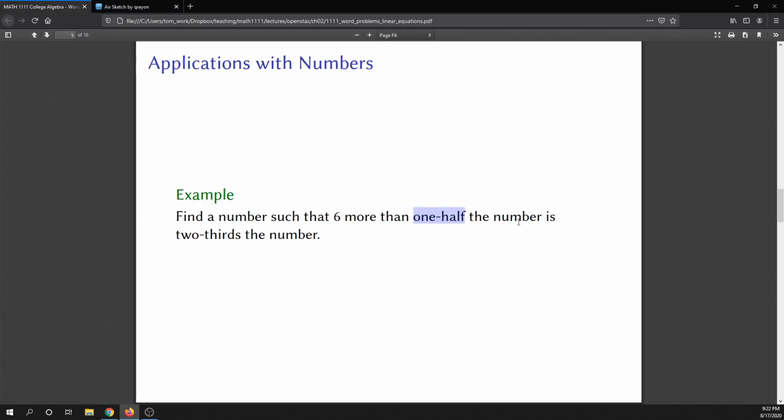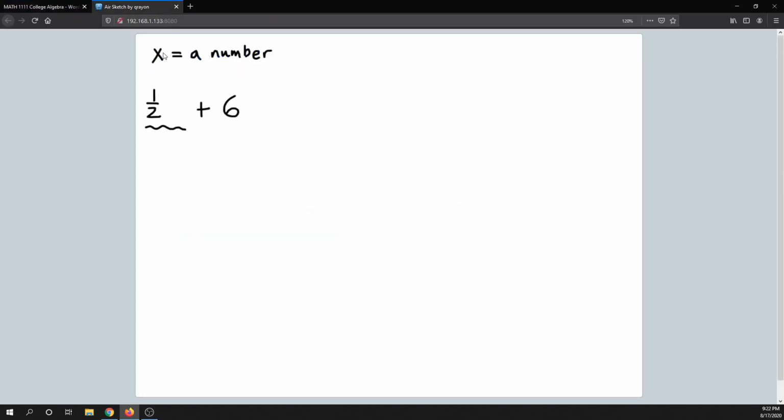the number. If you remember, one of the very first things we did was give a symbol for this number. X is what we are calling the number. So 1/2 the number would be 1/2 times X. If they say twice the number, it would be 2 times X, or 3 times the number would be 3 times X, or 1/3 the number. So that basically translates to whatever that number is times X.